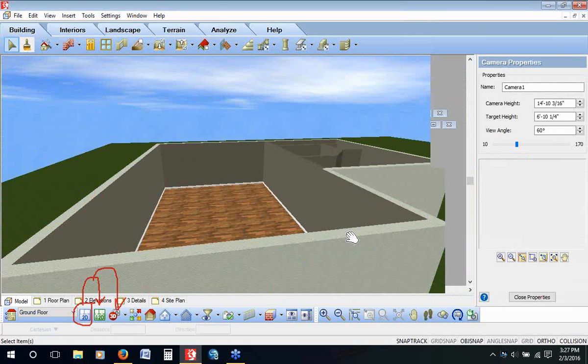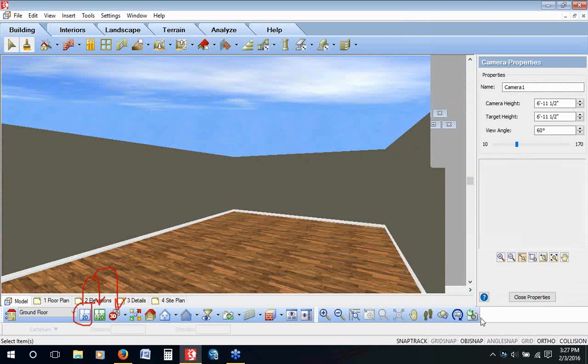If I don't even know where I've gone to, I've played with these cameras and all of a sudden I'm way off in space, the very last tool that you see there is the Reset the Camera tool. It will place me exactly where the camera was when I originally placed it. Reset the camera. So not only were we drawing in our 2D plan, but we were drawing in our 3D model.